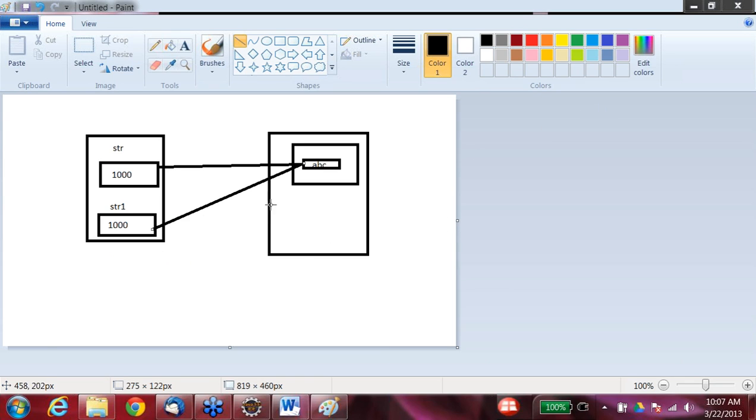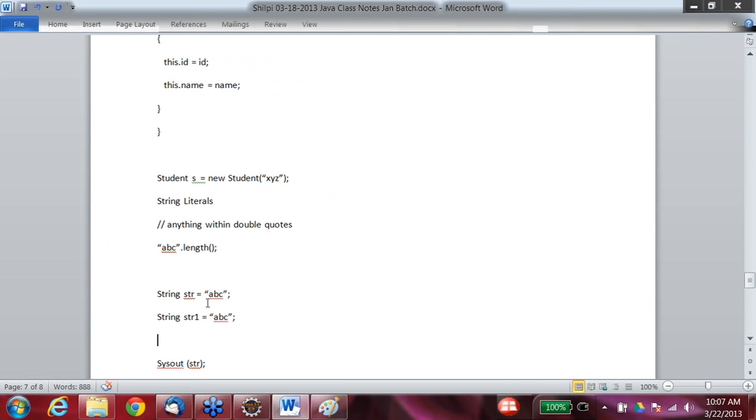So now I'll tell you one more thing. Let's say str is holding abc. In Java, there are certain classes like String and wrapper classes. You must be knowing about wrapper classes like Integer, notice the capital I, Double, Float.